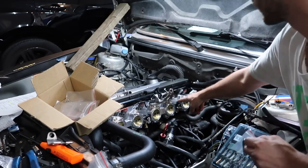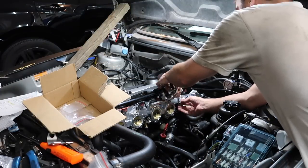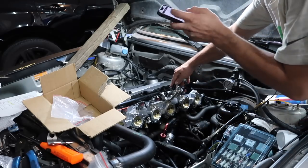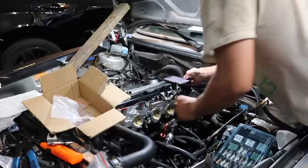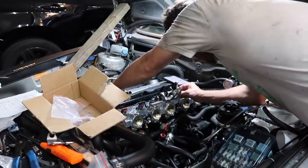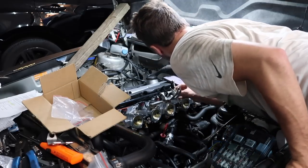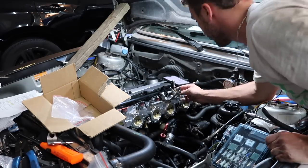Connect our thingy right here to our drop link. This black arm right here needs to be 2 to 3 millimeters away from the stopper. Okay, now I'm getting it. So that has to be adjusted then, because it's kind of far. Now how can we make that closer? Oh, you just extend the, oh, this is kind of simple. I would say that's it right there.